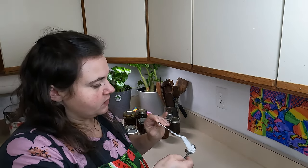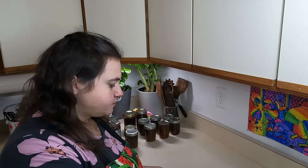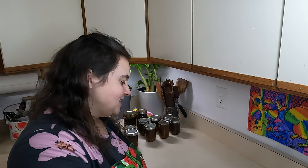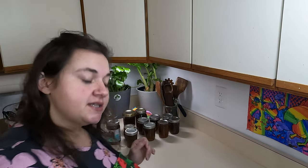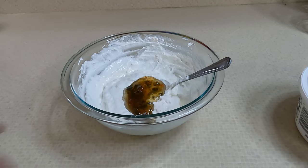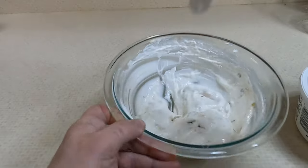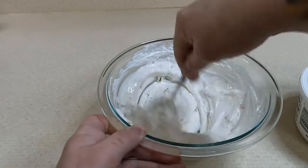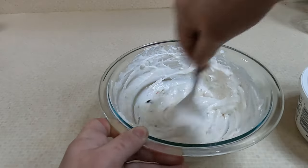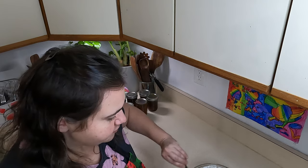So, let's try our filling. I think I'm gonna add more jelly to this because you kind of get hints of it, but you mostly just taste Cool Whip. So let's add some more of the pepper jelly to this. And now we wait for the cupcakes. All right, I'm gonna give this whipped topping one more taste just to make sure that was enough. Oh yeah, it tastes much better. All right, so let's wait for those cupcakes and I'll bring it back.